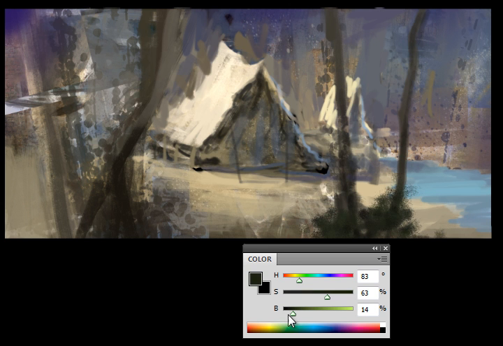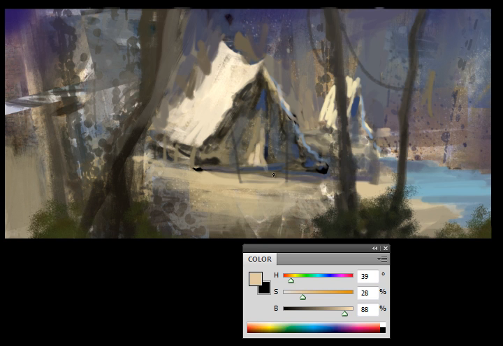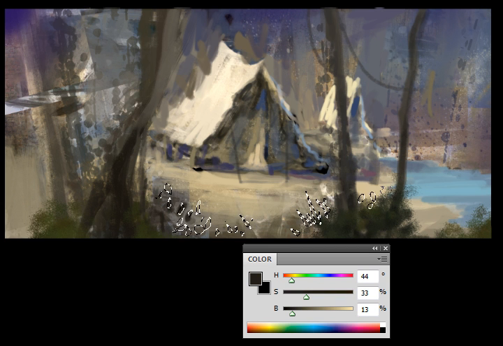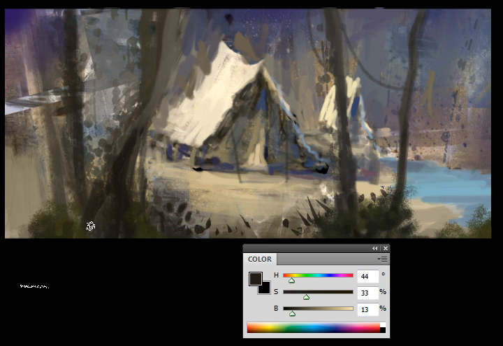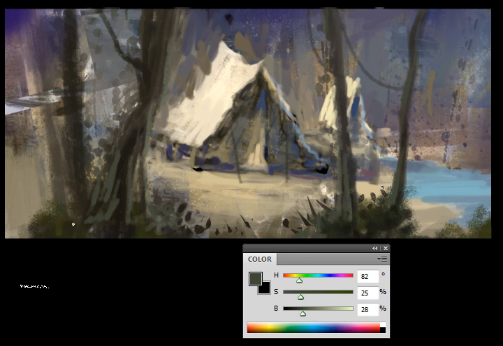And compositionally, I'm really concerned with blocking in shapes that are pleasing in an abstract way. I don't really care what it is I'm painting yet. It's in the back of my mind, but what's more important is just shapes that look good in 2 dimensions. It's an abstract thing. When you're painting, and I talk about this in my classes that I do online, you really have to think like an abstract artist. Painting is abstract. There's no such thing as realism, really.